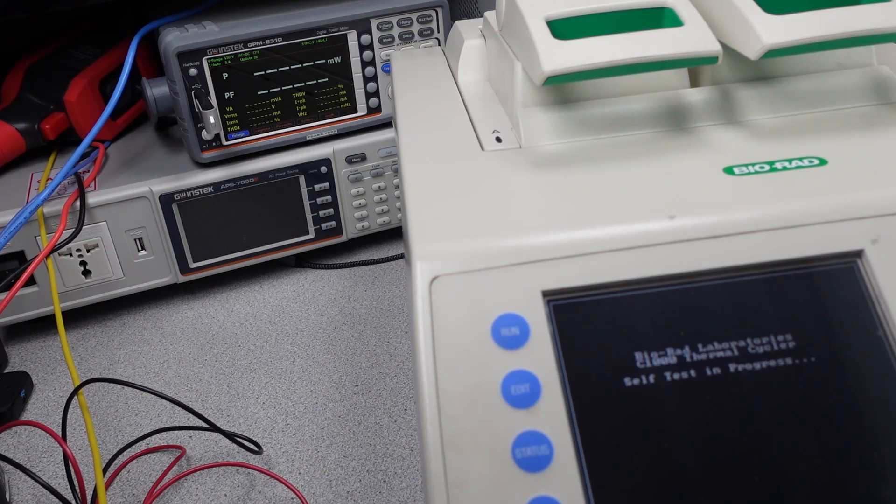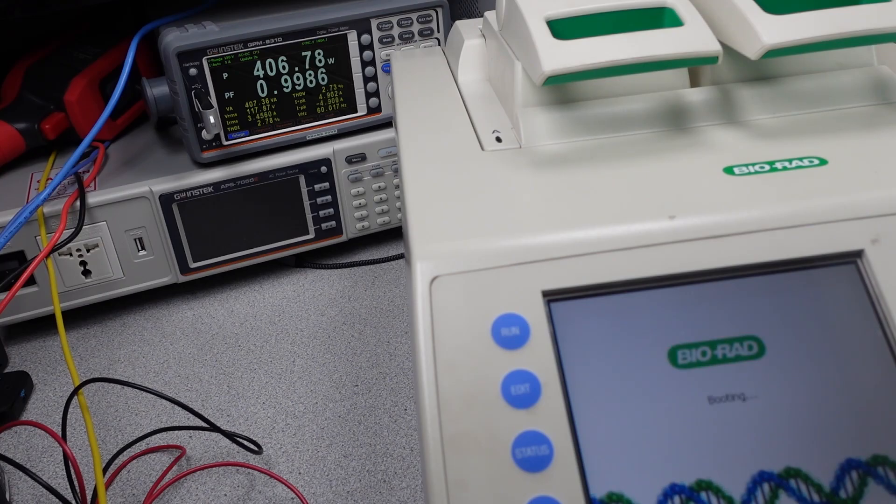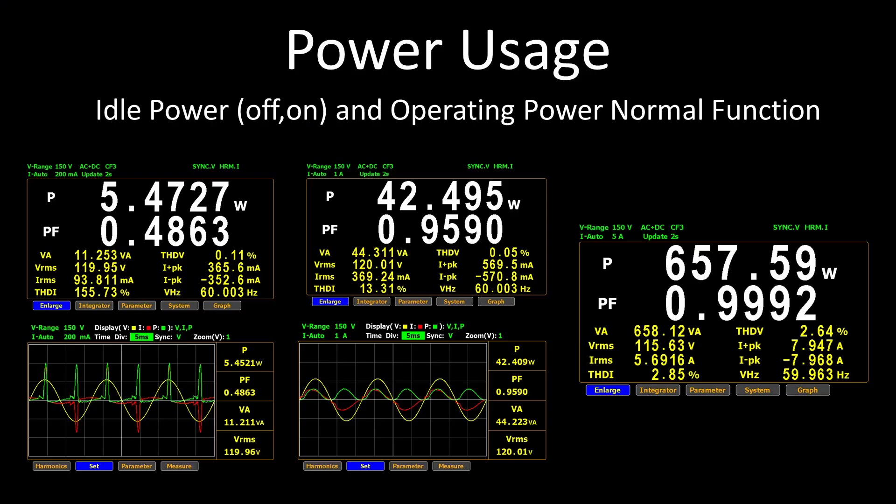Time to flip the switch — and look at that, it came to life. As expected this time, the power factor correction circuit booted up and the system appears to be operating normally. Time to get some experiments running and see if this thing can hold up and operate correctly. Ultimately the test of time will determine if this machine is actually repaired, but checking that it operates on the bench is important. It looks great. The waveforms are nice and clean. The power supply is operating exactly as expected — this has a very good power factor corrected power supply. The design is good, but it was all about time and the thermal design in the long run that took this power supply out. Heat is the enemy of capacitors.